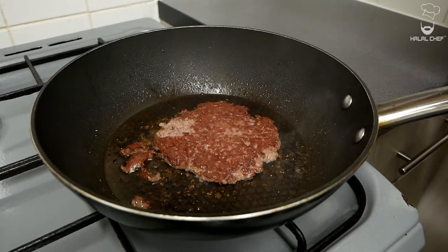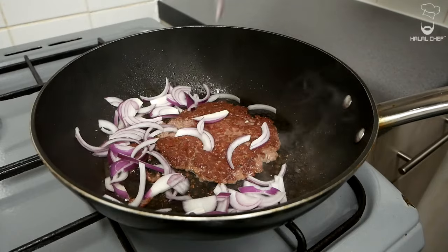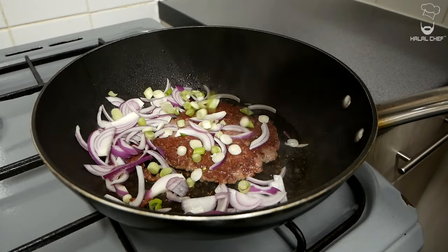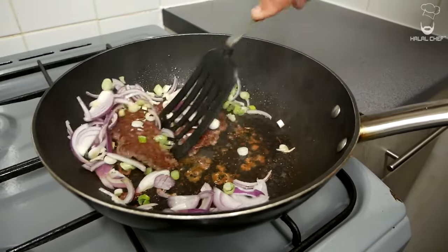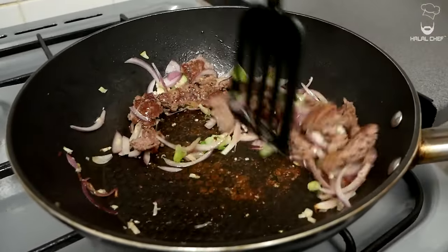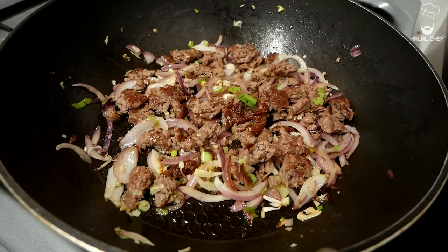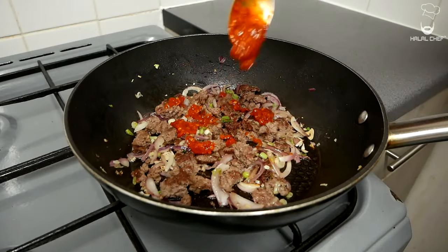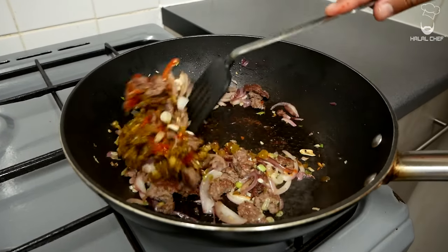Now while that's getting brown, I'm gonna throw in our onions, spring onion whites, our garlic. Now break down that beef and really cook this mixture. And I'm gonna throw in some of the chopped red chili or finely chopped jalapenos. And again, let this cook for another minute.